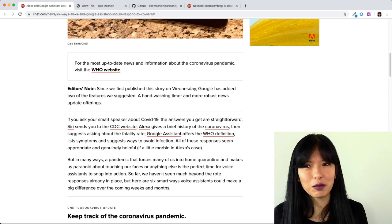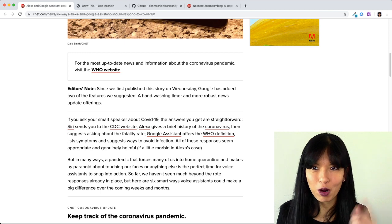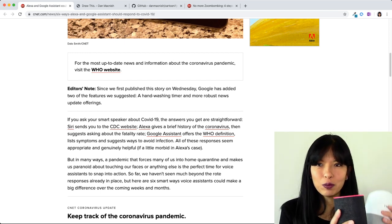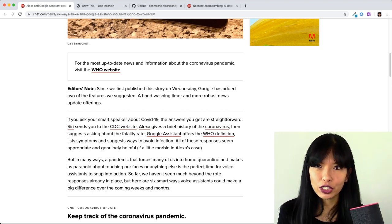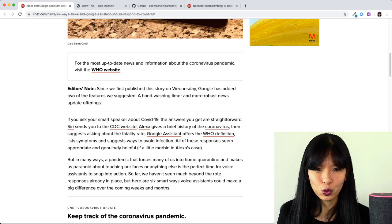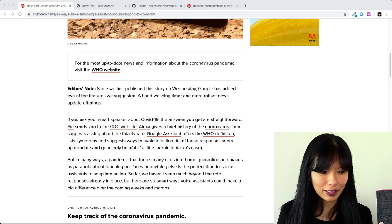The other thing I want to talk about is washing your hands for 20 seconds. They have now added to both of these devices, if you want, a little song so that you wash your hands for the entire duration of the song. Now, I'm going to show you how to trigger these songs. It's kind of fun.